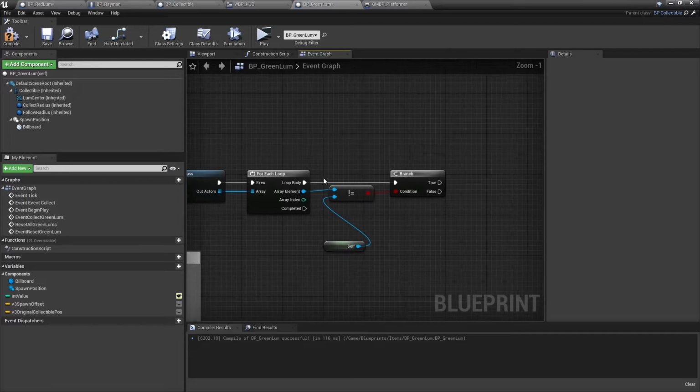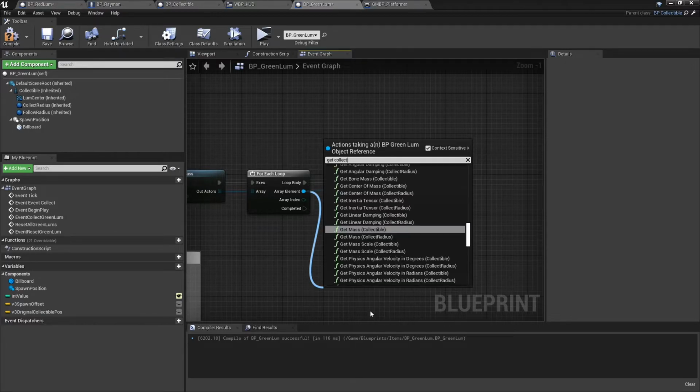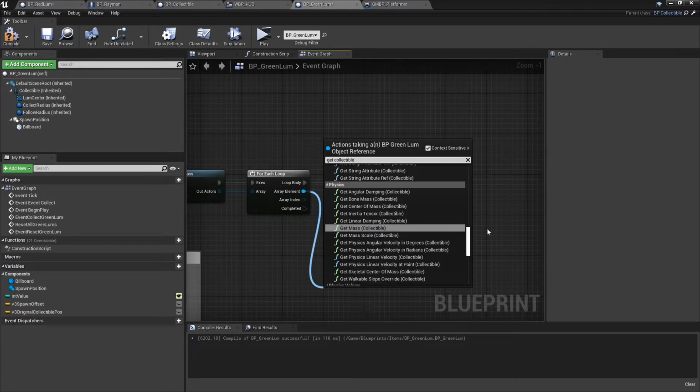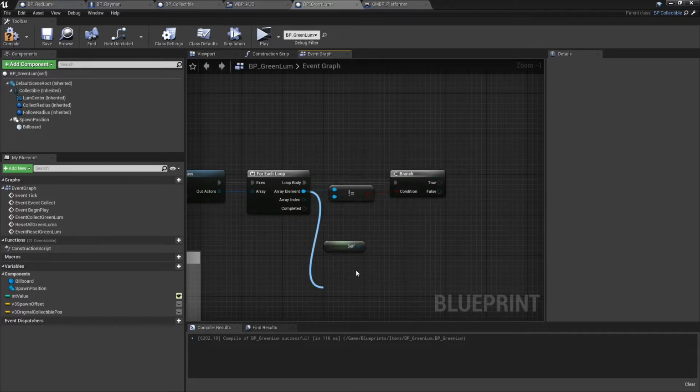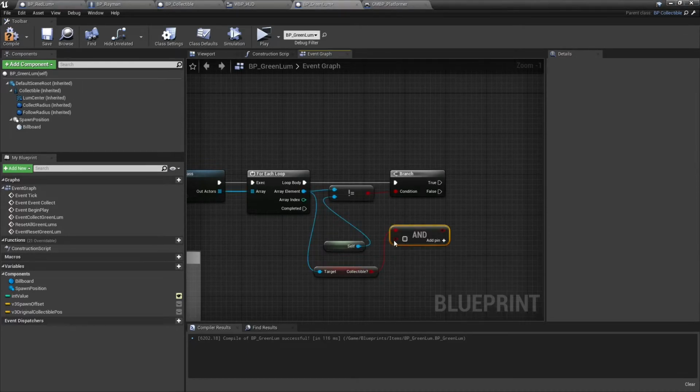Another thing we're gonna wanna check. We're gonna have to get collectible. We're going to want to do that so it doesn't loop and call a function on a bunch. Instead, it only calls a few.